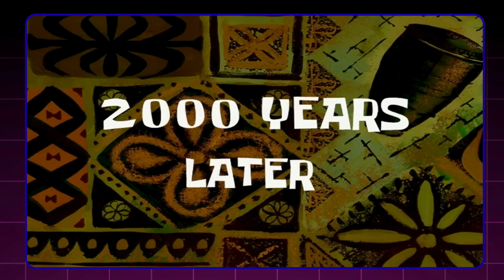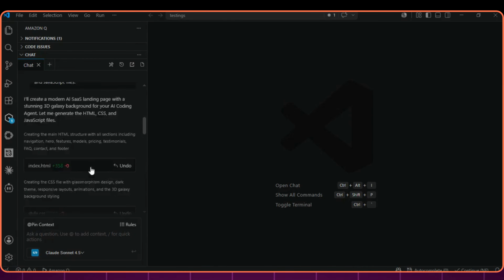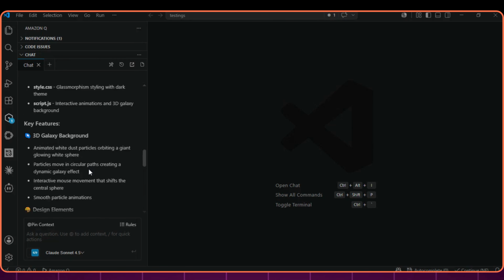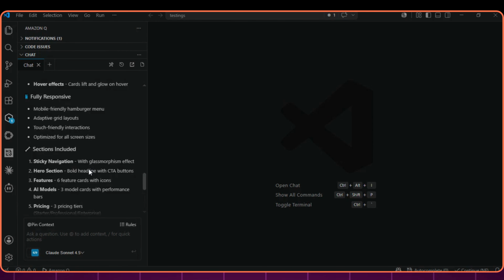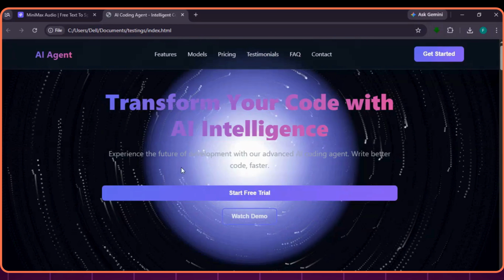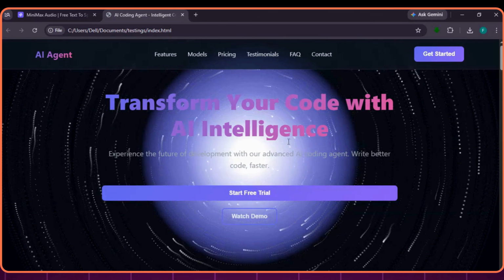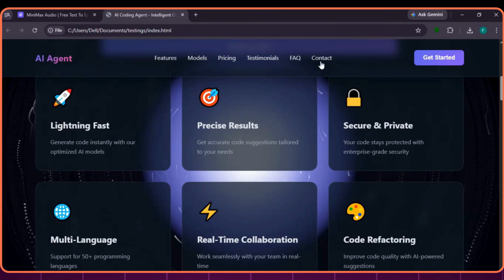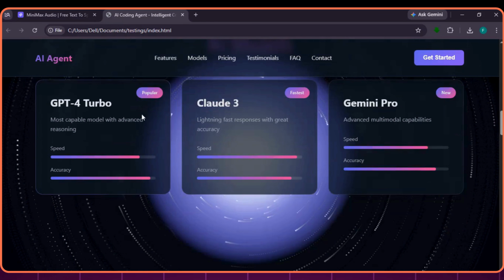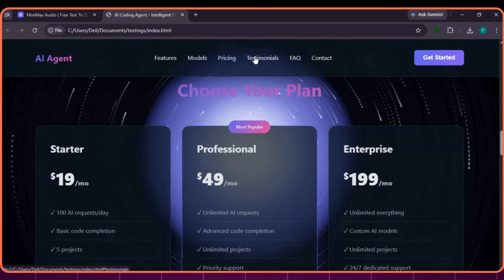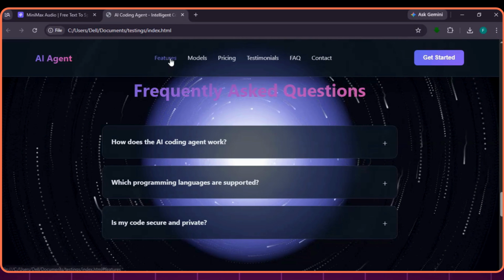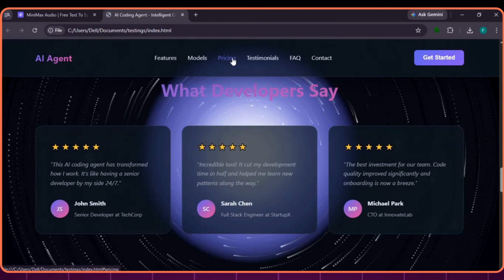The generation is now complete, and here's the final result. As you can see, it successfully built the entire AI SaaS landing page from the prompt. Instead of going through every line of code, let's jump straight to the finished website and see what it actually created. Right away, you can see a modern hero section with a premium design, a floating navigation bar, smooth animations, responsive layouts, feature sections, pricing cards, testimonials, and frequently asked questions, and everything you'd expect from a professional SaaS landing page. Honestly, this looks pretty impressive considering it was generated from a single prompt.